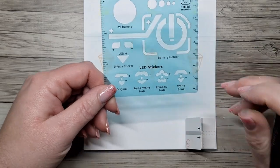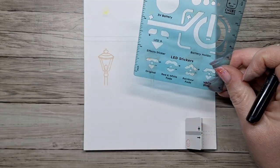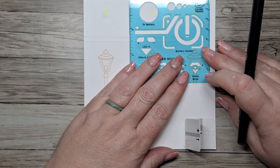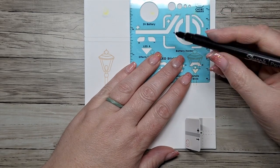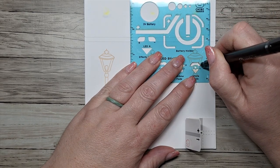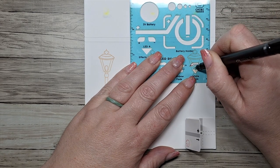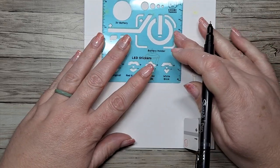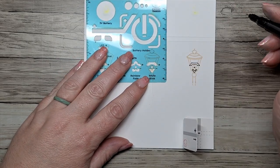All right, so I'm going to locate all three of our white blink stickers, and they're literally just going where the bulbs are. I'm just going to trace my stencil, don't forget the little dot in the center, on all three spots on my card.